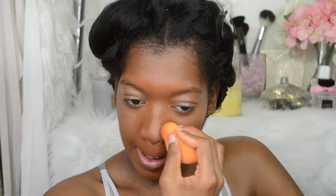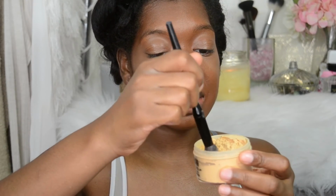So now what I would like to do is set underneath my eyes. And I'm going to take my Sasha Buttercup because, honey, this is Valentine's Day. For Valentine's Day, we go all out. Do you understand? What I like to do is take some of the Sasha Buttercup setting powder. And there's only one shade, and that's the Sasha Buttercup. The Sasha Buttercup is supposed to be really good for all skin tones, apparently.